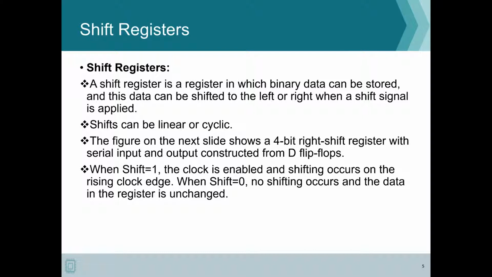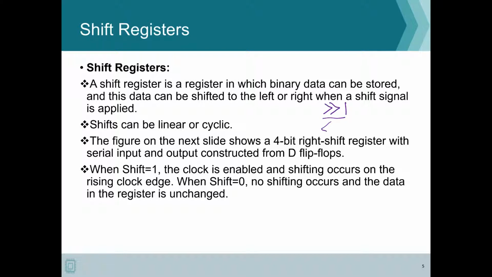Then next we see shift registers. With shift registers, we basically shift binary data in your flip-flops either to the left or the right. So we can indicate when we want to do a right shift operation by that symbol, and the number here denotes the number of bits you want to shift. So here we shifted one bit to the right.